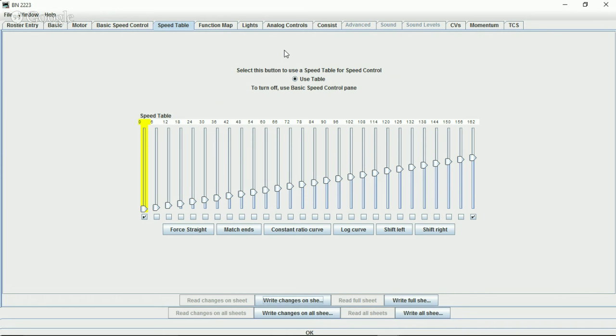If I notice it's running good at low speed, but maybe it's running a little too fast, I might go ahead and just tweak a couple of those CVs manually on the layout, or I adjust momentum, or I adjust some sound functions or things like that. So most of the time when it comes to programming a locomotive that I've already programmed, the JMRI file is out of date compared to what's actually in the decoder. So as a matter of habit, when it comes back to putting it in JMRI, I just go ahead and read it all back in first thing before I do any programming.